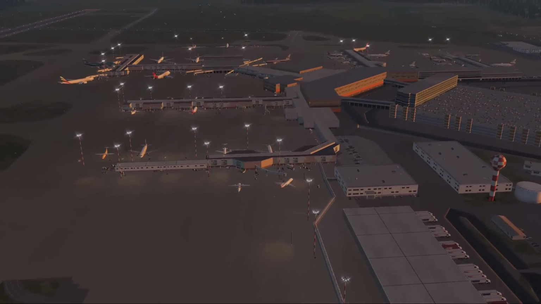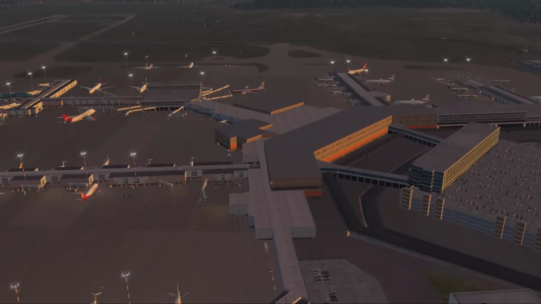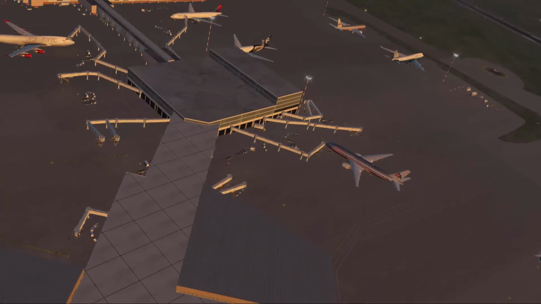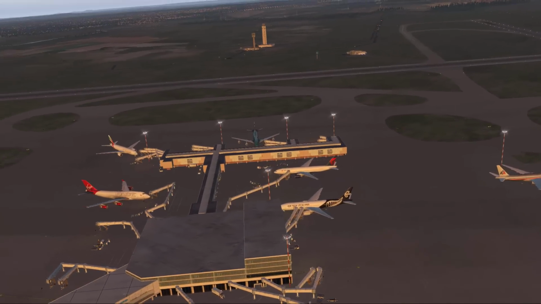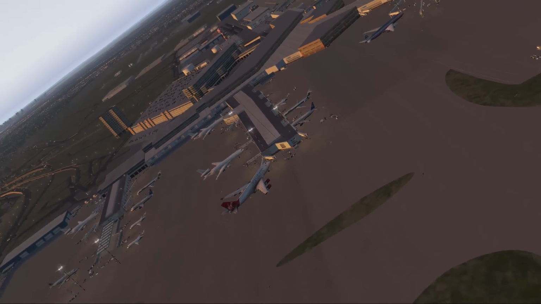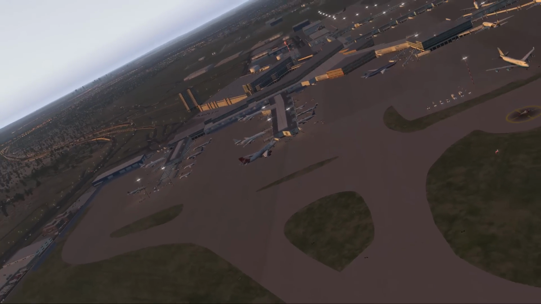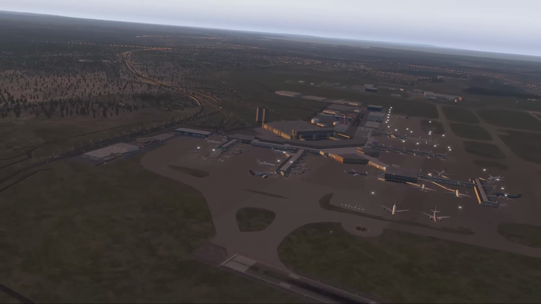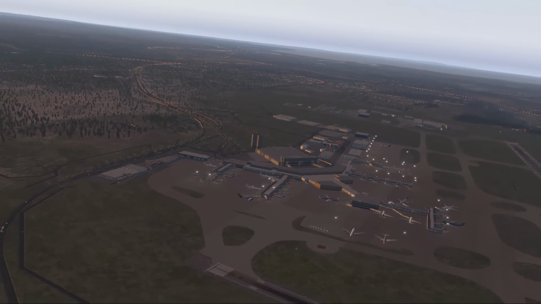I have about 400 airports done myself, and it's fun and addicting, and that's why these people put so much effort into meticulously modeling these airports. An airport like this can be 50, 60 or even more hours. The big ones can take up to 100 hours. You can just put as much effort in as you want, really.